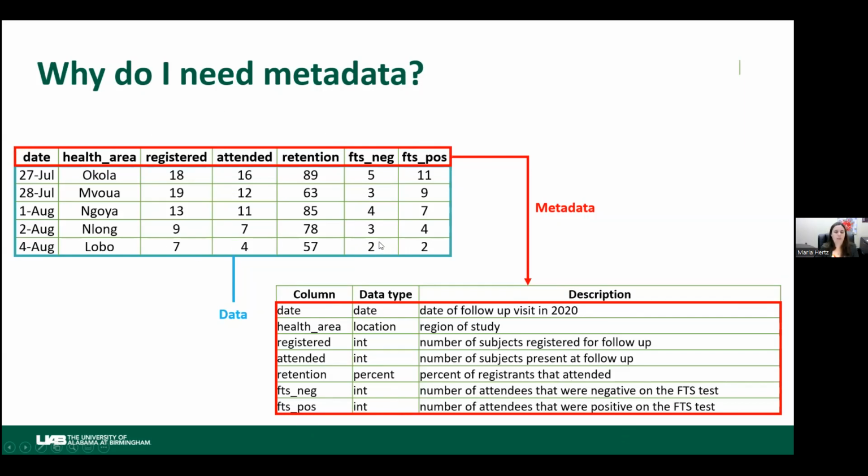So if I was sending this to a collaborator and I just sent them the data file, that's not going to be very helpful. But if I also send a little table about the metadata, then it becomes more useful. And this is really important to think about when you're sharing data in a repository, what types of metadata are going to be necessary for someone novel to the project to be able to interpret those findings.